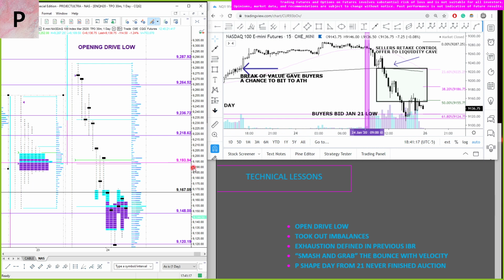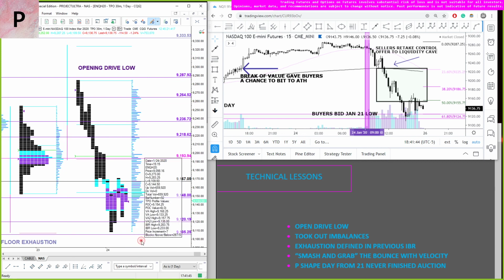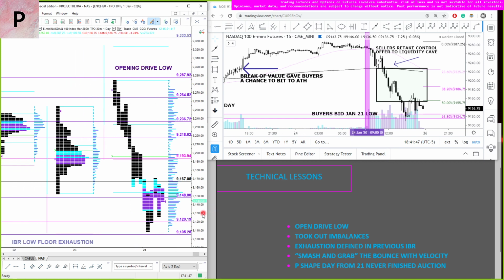Buyers say, okay, let's try to buy these 9200s. Are we going to hold 9200s? And then we take them out. Buyers capitulate, and anyone who's long up here has to get out and reconsider. Now they're sellers, right? So they're adding to the acceleration to the downside. Now finally, when all that is said and done, we find ourselves bouncing with velocity off of an initial balance range low from the exhaustion that you can see here.